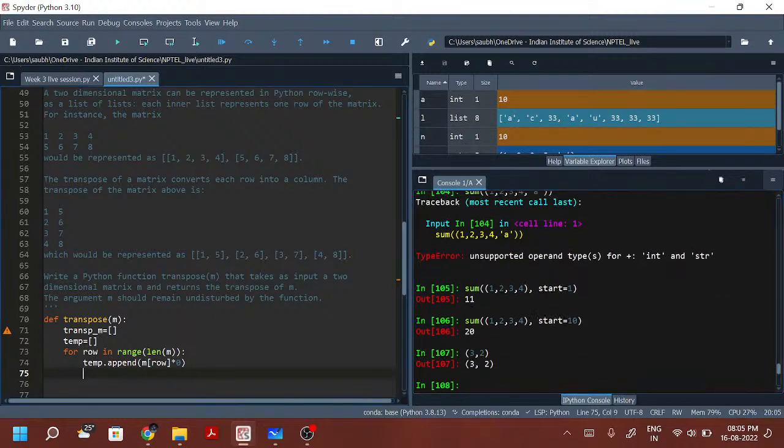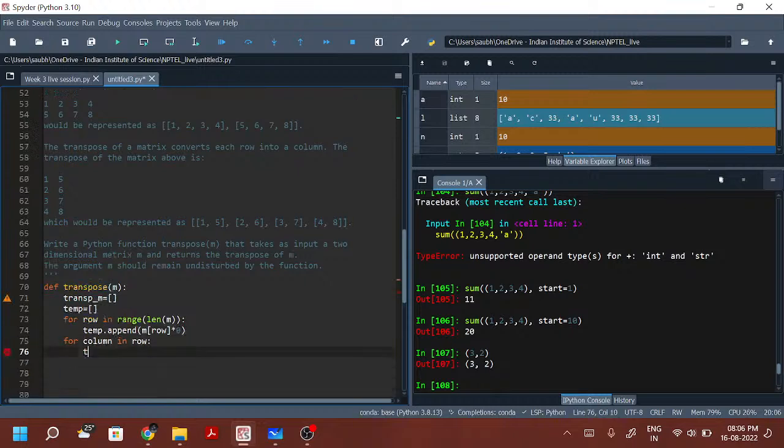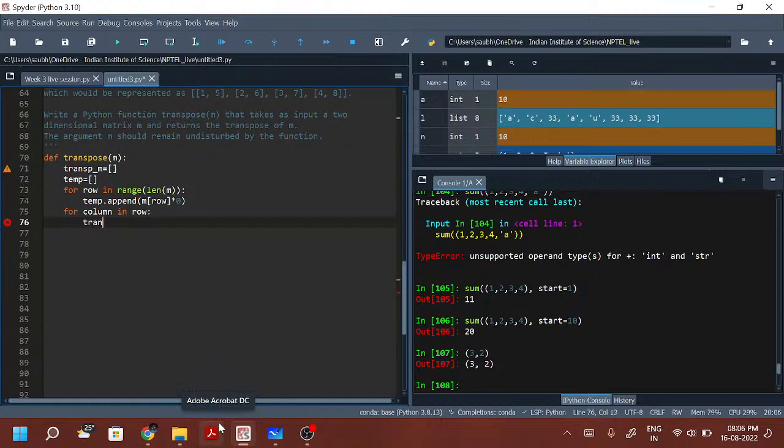And then for each row, I'll say, for column in m, in that specific row, transpose dot append temp.